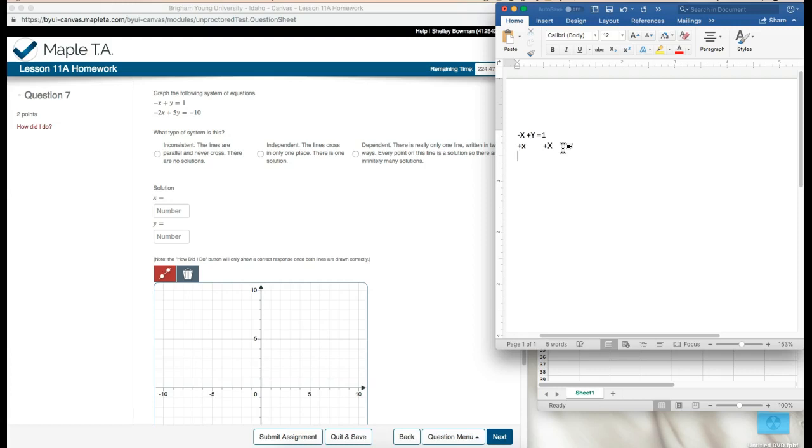So on the left hand side, negative x plus x is 0. 0 plus y is y, so I'm left with y equals 1 plus x. I could do that, but since slope-intercept form has the x first, I'm going to put the x out in front, because when you add, you can add in either direction, it doesn't change the values here, so x plus 1.